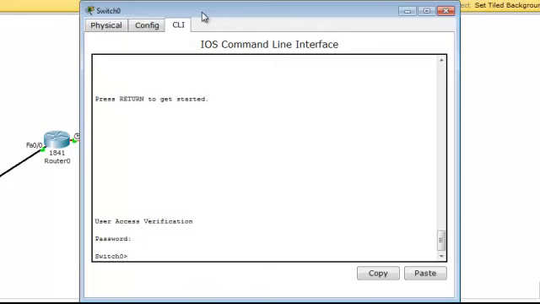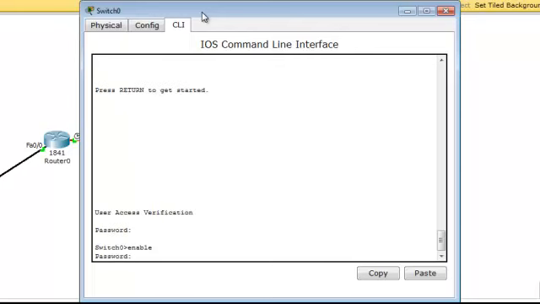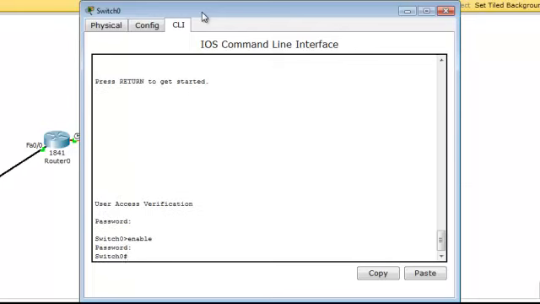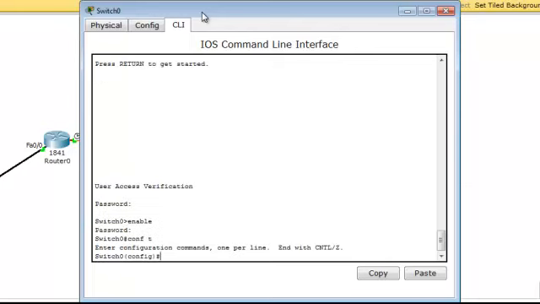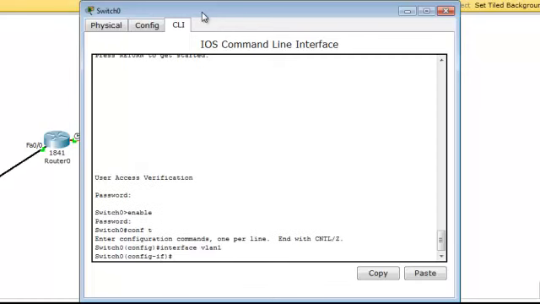Log in using Cisco, enable plus config T, interface VLAN 1, IP address. In this case we're making a class C 192.168.10. Let's use the same.